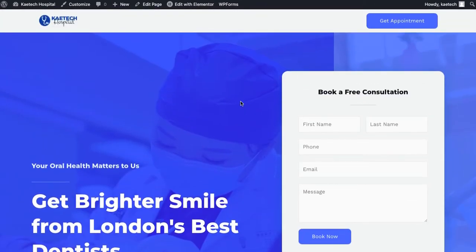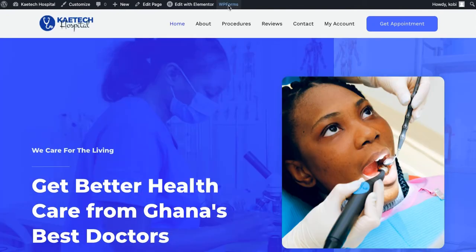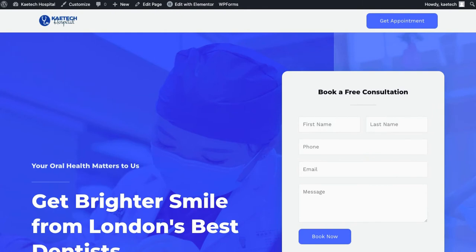So first things first, the next step that we're going to do is some design changes to the website. We're going to start with our header. We want the menu items to show, just like this one as it's showing over here. So what we're going to do is click on the customize menu item over here. Click on it.